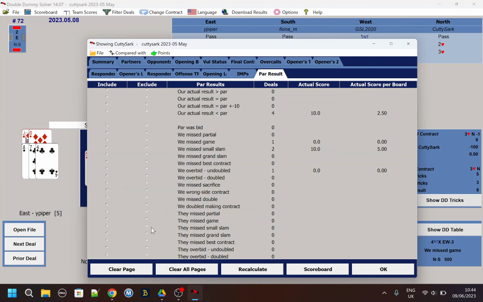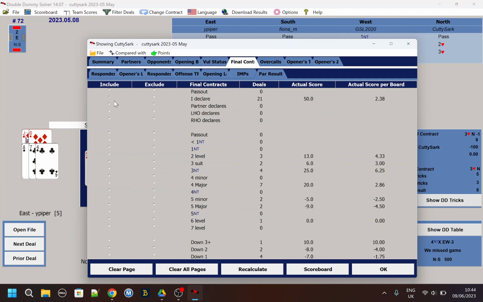As I said, the other thing, I'm going to clear this page, and actually I'm going to go back to the final contract, and I'm going to clear this page as well, and what I'll include are Liz's and Fiona's contracts where they play the contract.